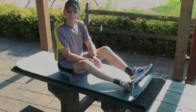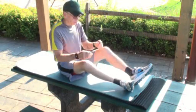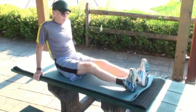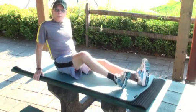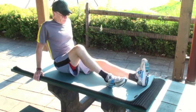This exercise is called seated alternating knee extensions. Sit on a mat with your left leg straight and your right leg raised on its heel to support your back. Keeping your leg straight, press the bottom of your knee towards the mat. Hold for 10 seconds, then switch legs and repeat. Do 10 repetitions on each leg.